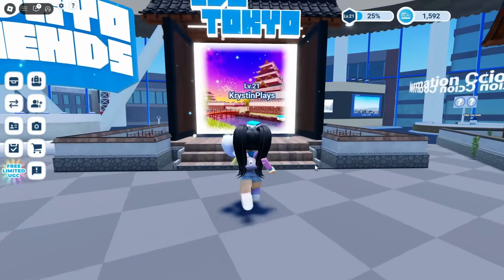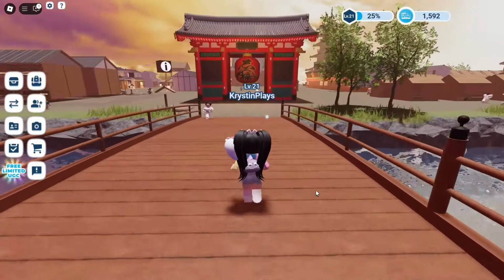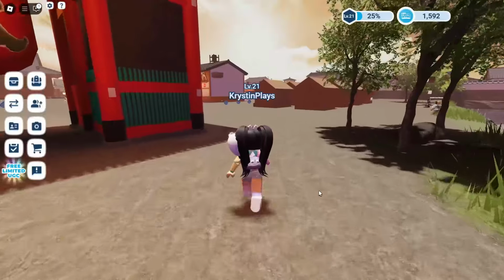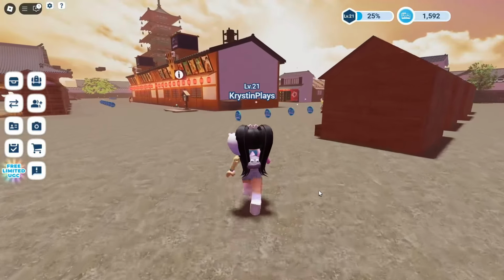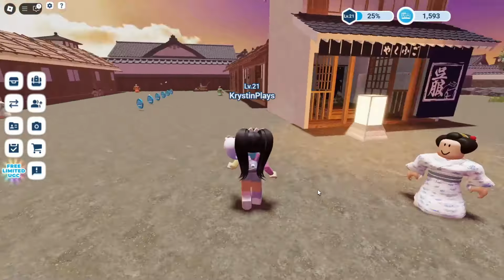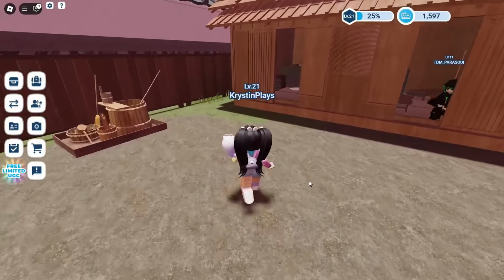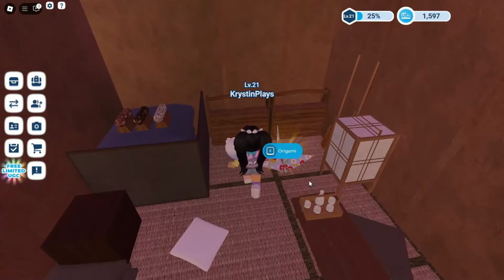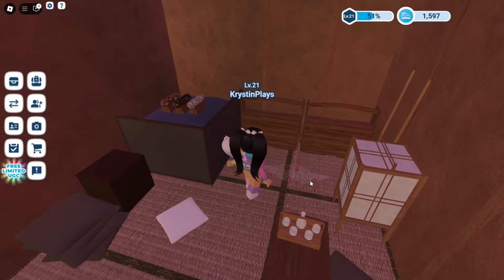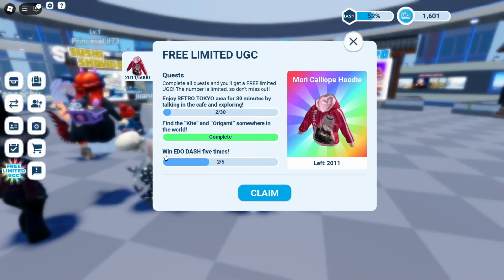Here we're gonna go to the Edo Tokyo area. This is where we'll find the next item. Head across the bridge and go to the back right corner of this map. Follow where I go, where this building is, and head to the back door, right here. This is where you'll find the origami. So we've now collected both items we need to get the free UGC.